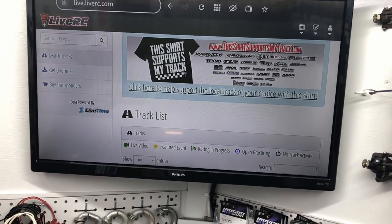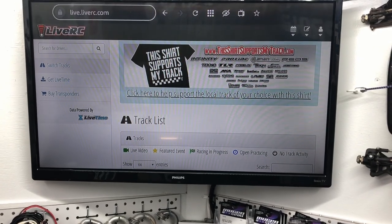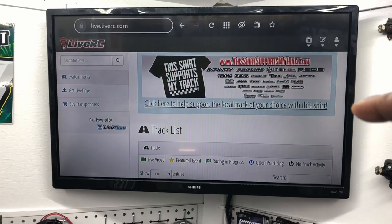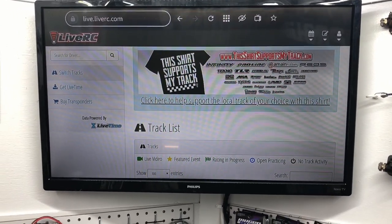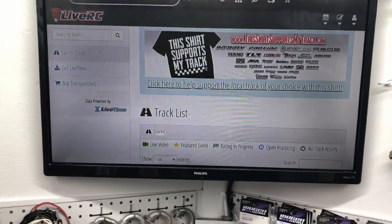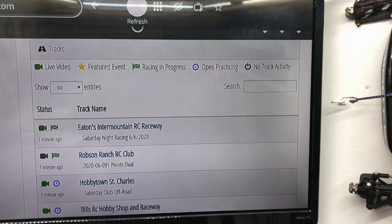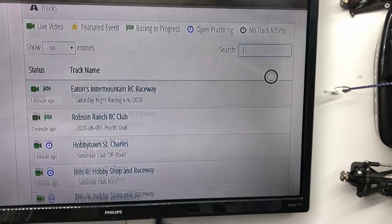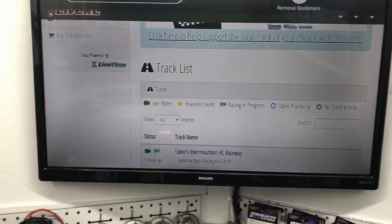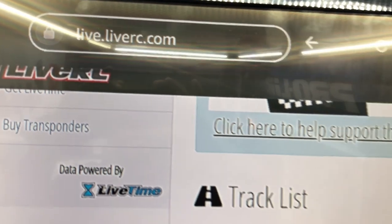All right, so the Phillips Roku TV — don't get this TV, but let's say you did, right? Because it's not expensive, but it doesn't come with a browser. When you're at the races, everybody normally checks LiveRC to find out where they're at position-wise, qualifiers, what's going on in real time. This doesn't have a browser, so the way around that is get a Fire Stick. Shout out to my man JB because he put me on — he said what about using a Fire Stick? I was like damn, I didn't think about that. Fire Stick works good, as you can see browsing all day — I'm on LiveRC now. You just find your track, go to LiveRC and go to your search.